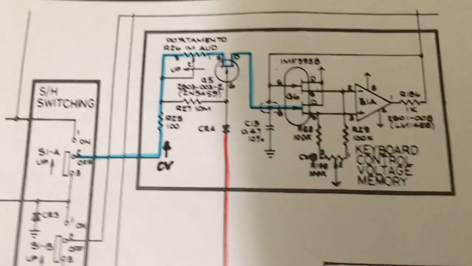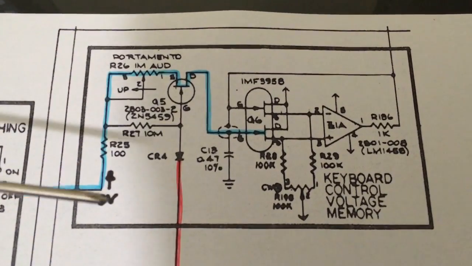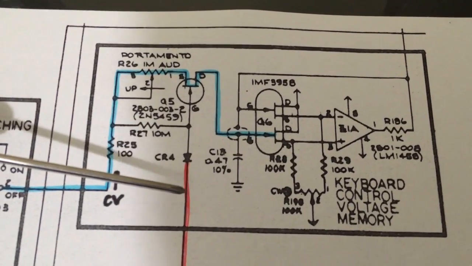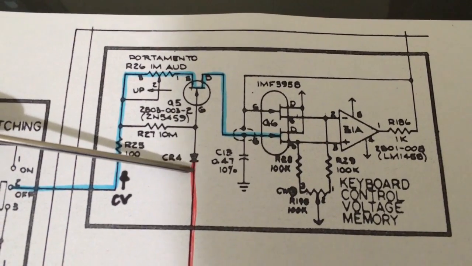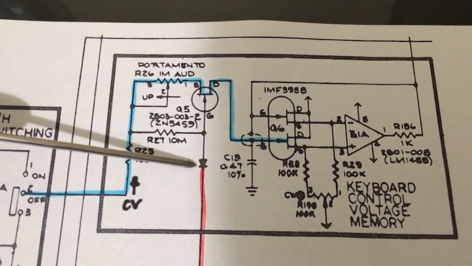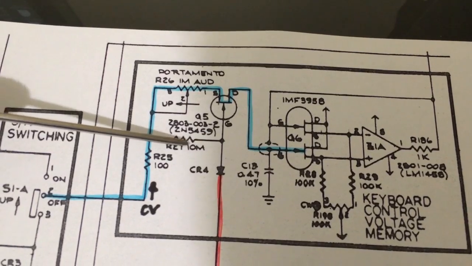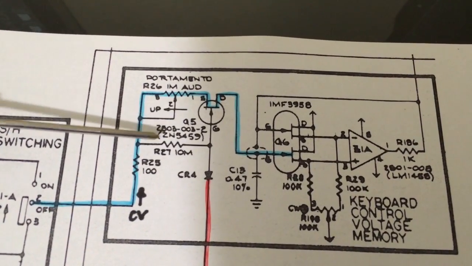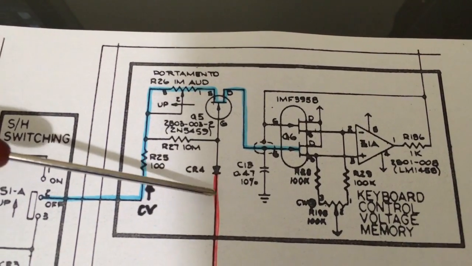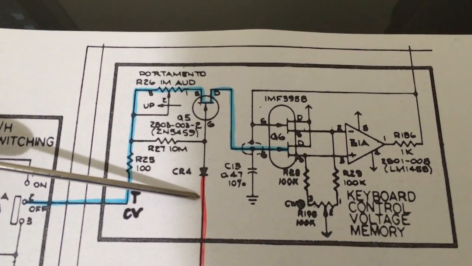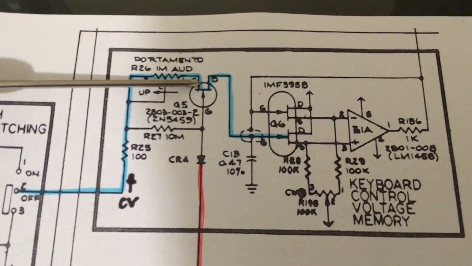So if we use the key presses on the keyboard as an example, how this circuit would work practically is that you press a key down and you get a 15 volt gate signal on this line. So that would bank up against this diode and it would allow the CV voltage to fill the gate via this resistor and turn this transistor on. And then when you release the key, this side of the diode would go to minus 15 volts. And whatever positive voltage was in here would drain out and turn the FET off.